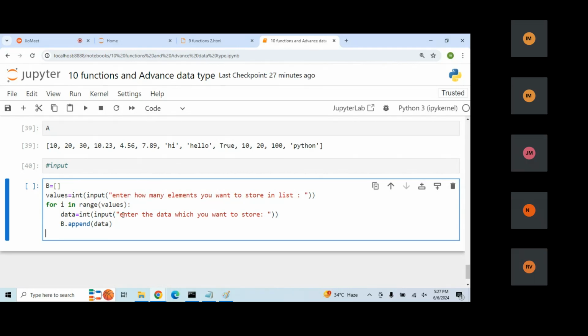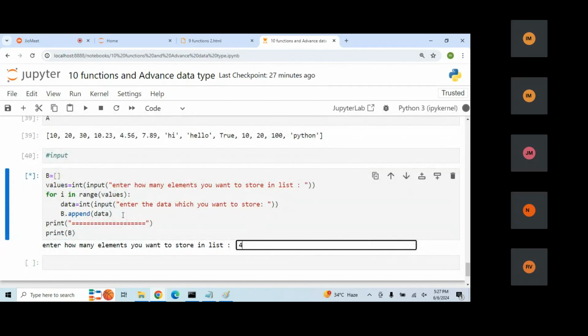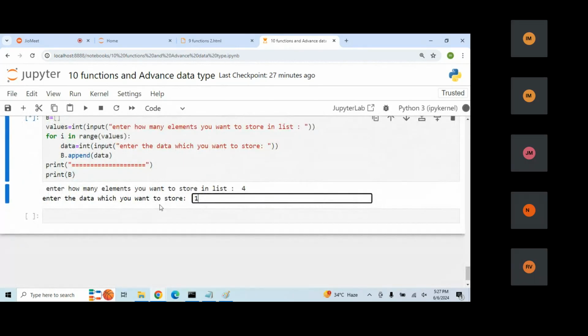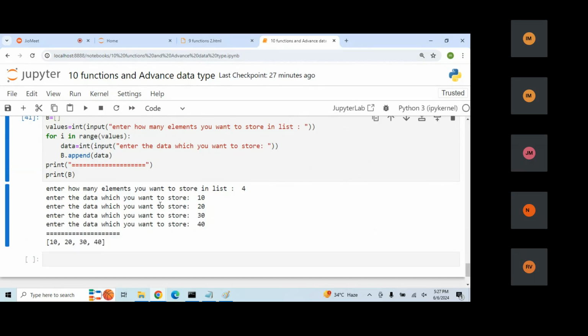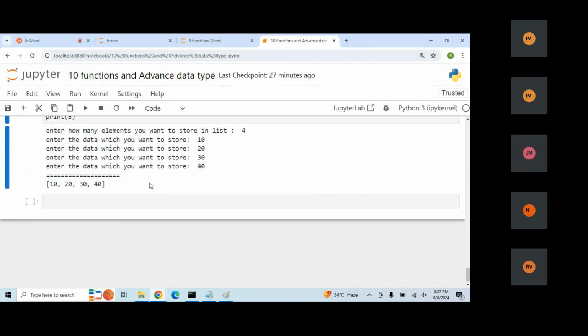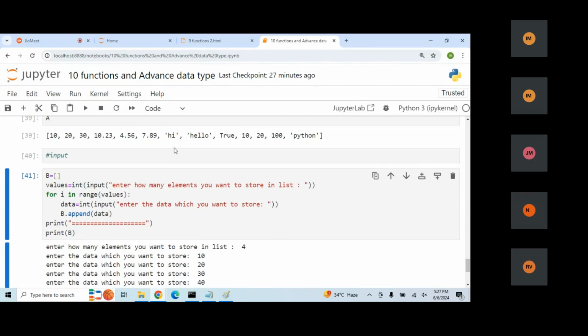Once the data is stored, I just want to check whether this data is stored or not. So here I'm going to use the print function and print this variable. Once I run this, for example, 4 data I want to store, let's assume 10, 20, 30 and 40. You can see all these, 10, 20, 30, 40, are stored here. Clear this point?